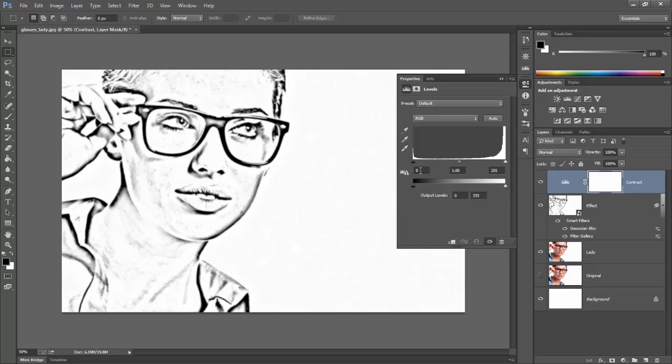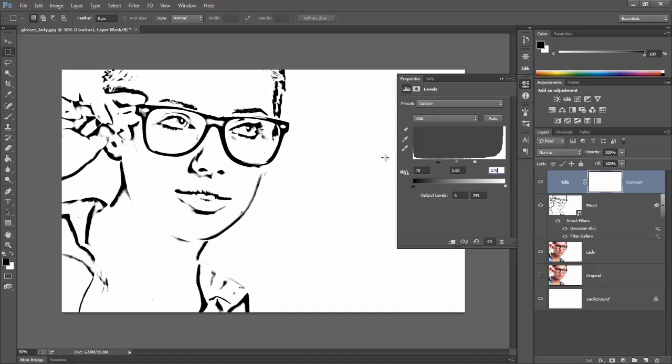And what I want to do is set the first box here to 70, this will darken up the image slightly, and then set the light values to 170, and you'll see it gives us a really good outline and gets rid of all the other slight greyish tones that we had to our image.